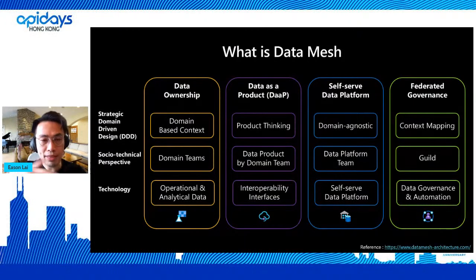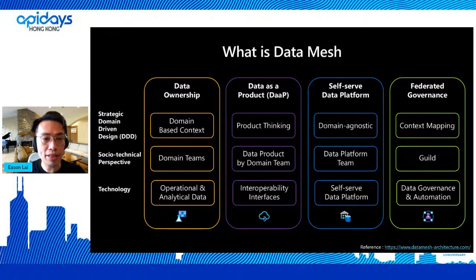And in principle, that's the vertical, right? How about the horizontal design here? We have the strategic domain-driven design, DDD, here. We have the CISO technical perspective here. We have the technologies here. And I know the time is relatively rushed for today, so I'm not trying to explain the whole concept here. Let me go through it a little bit very fast, right?